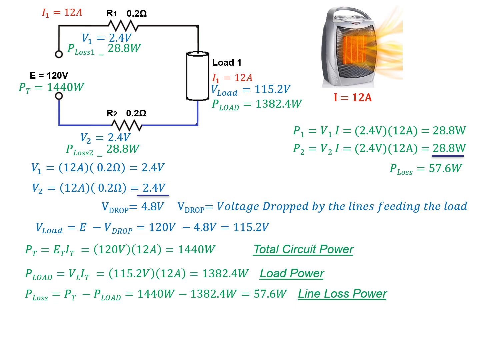Now that we have all the powers, we can actually calculate the efficiency of this circuit. We use the Greek letter eta here to represent efficiency, where efficiency is equal to the power at the load or the output power over the total input power. Multiply that by 100, and this circuit works out to be about 96 percent efficient. The power that is dissipated or lost in the wires is energy that we do not want to lose. That's why we call it a loss. We cannot avoid line loss power.